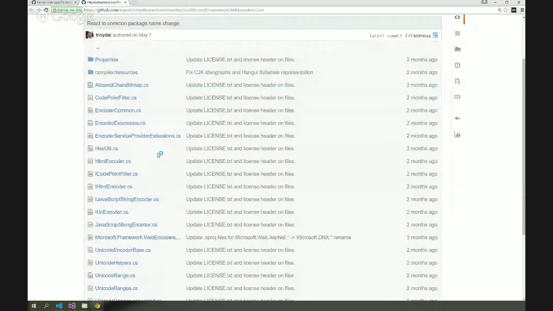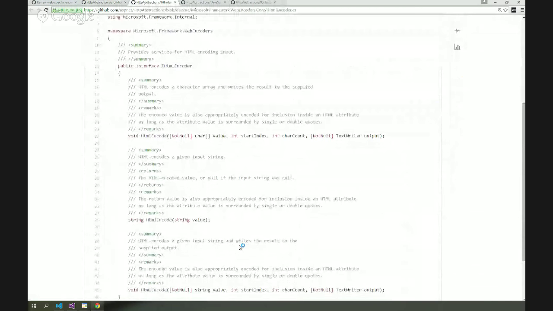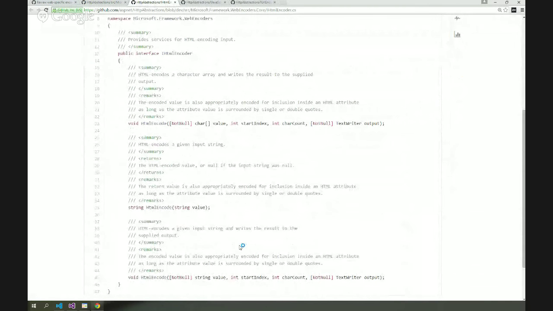And these guys here and these guys here, right? Yeah. They're all the same. So this is exactly what Christoph was just talking about. It's an interface that has 3 different overloads of the encode routine, and the implementation is radically different for all 3 just because it has to be. One's returning a string, one's writing to a text writer. There are different optimizations, but you want the end result to be the same. You basically have to implement the same logic 3 times using very different implementations. You can imagine creating a string as an output versus writing to a text writer. The implementation will be very different.